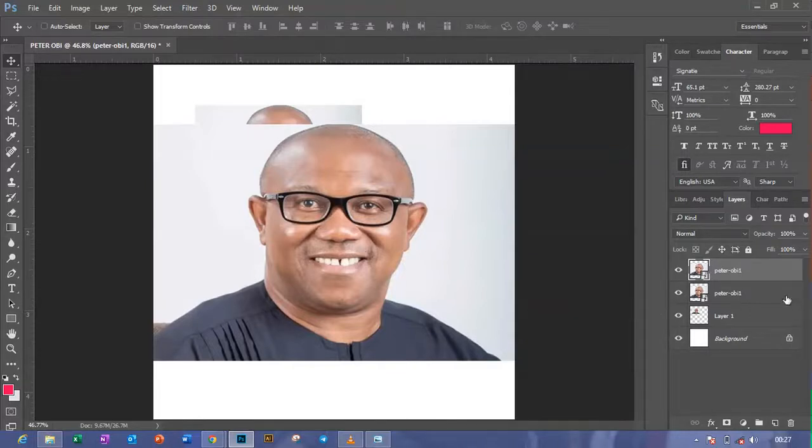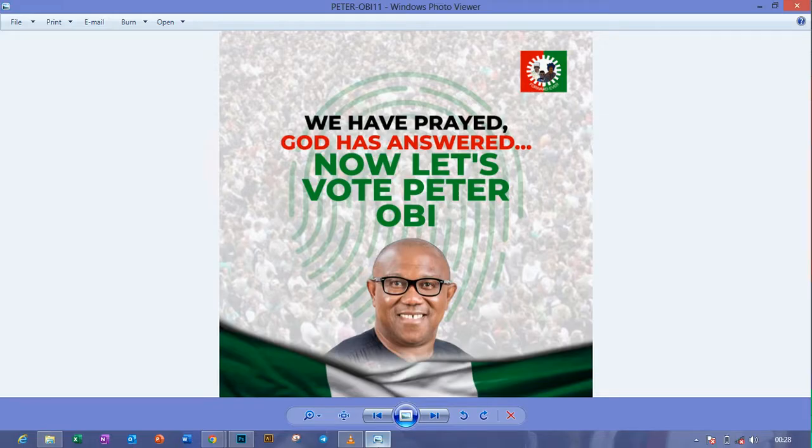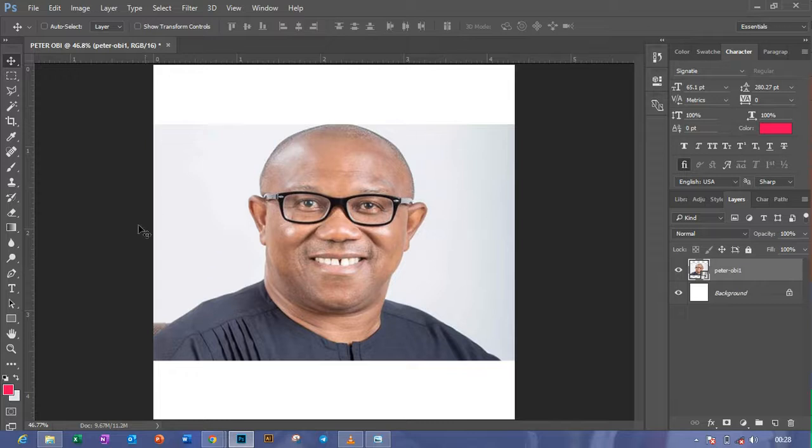can work on them. So I'm going to be working on either of these pictures here, so I'll work on this one. Remember, this is the design we're working on. If you look at this design, this image doesn't have a background, but this image here has a gray background. So the first thing we're going to do is learn how to crop out this background, so that we can have just the image and use it to do our work.